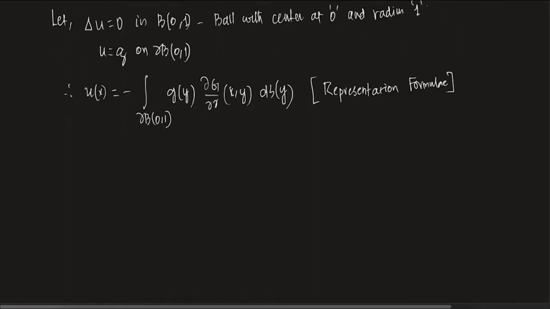Now, let's solve this problem. If I just calculate this on the boundary, then I'm done. I just put it in and I'm done. So let's do that. I'll show you how to do this. You remember, the derivative is with respect to y. Whatever notation you want to write it, it's not a problem. So essentially this is del g del gamma, right? So what is del y?